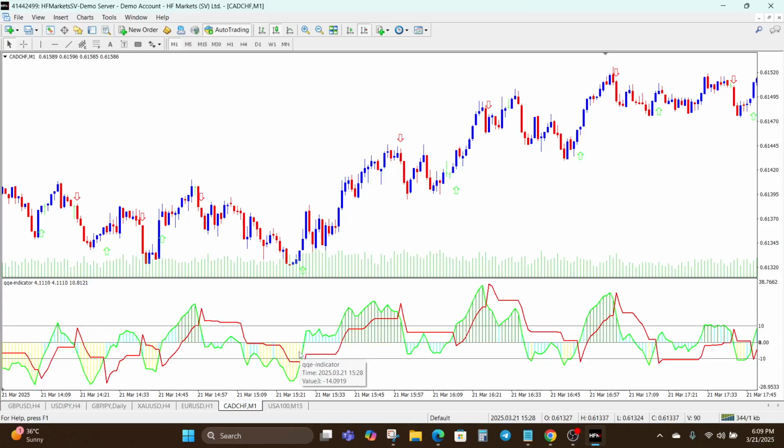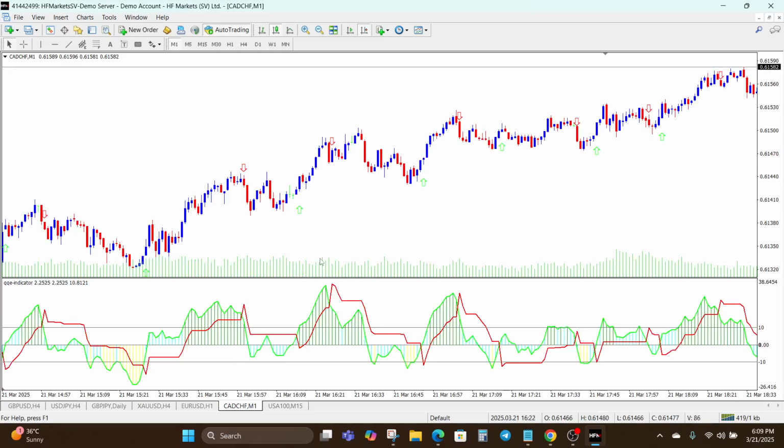signal. In addition to that, you're going to notice that the indicator also prints green arrows and red arrows on the chart. So for your buy signals, when you have a bullish crossover, when the green line crosses above the red line below the -10 level, and both of them climb above the -10, and you have the green arrow painted below the candlesticks, then you have a buy signal. So you should be looking for buy opportunities in that case.